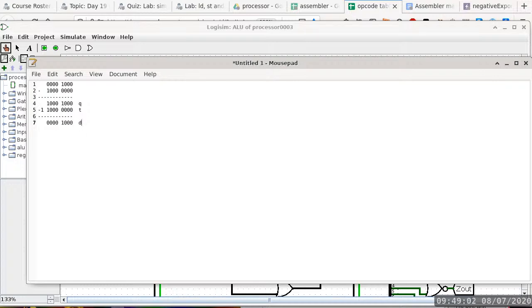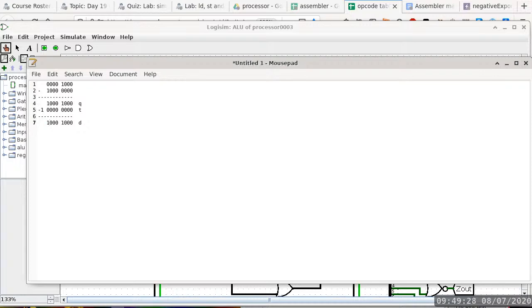Okay, so let me double check. The first 0 in T, shouldn't the most significant bit of T be 0? No, because we got this 0 minus 1 over here. Oh, you guys are talking about this one. Yes, that one is supposed to be a 0. Good catch. And that one is supposed to be a 1. Now we got it. Okay.